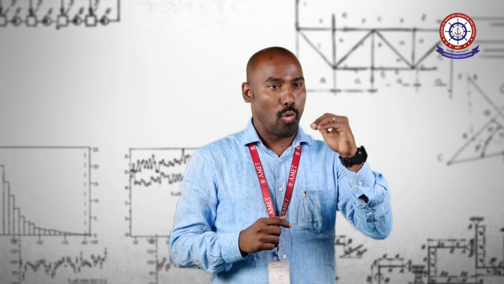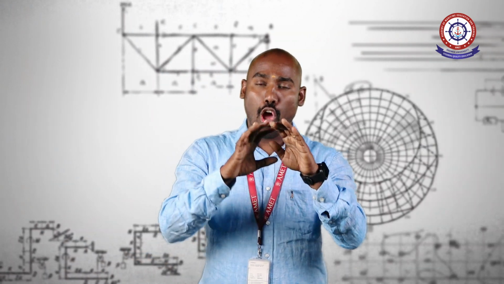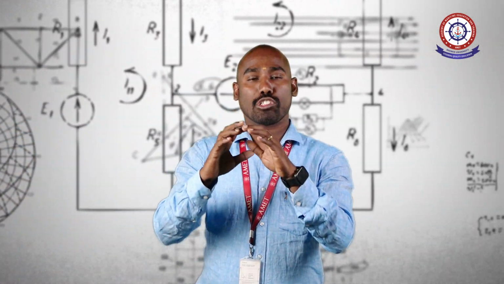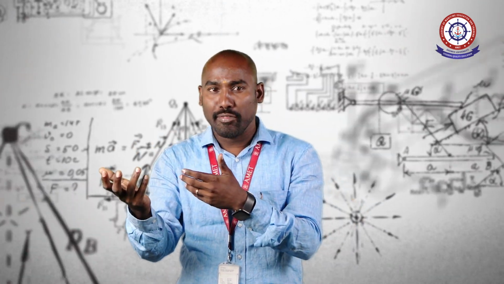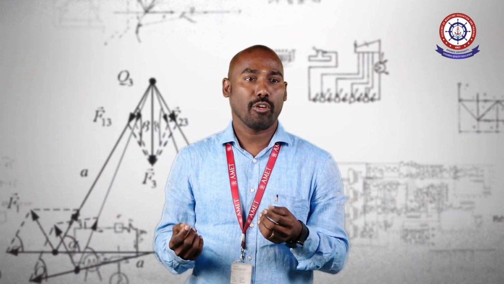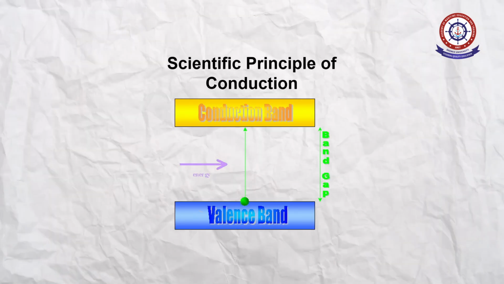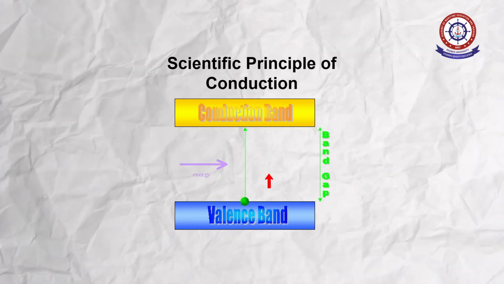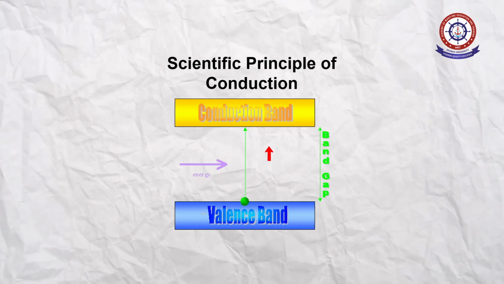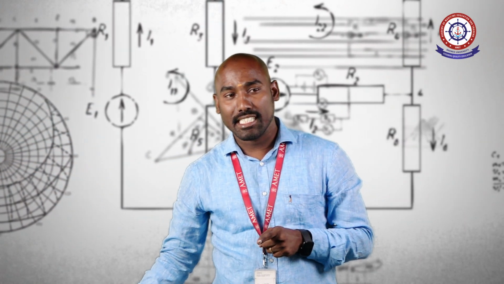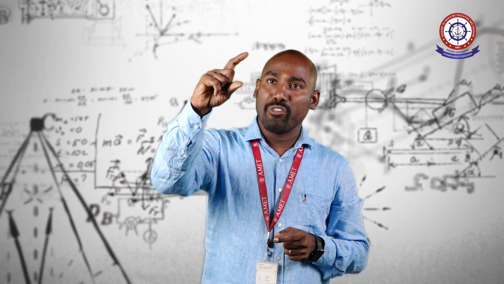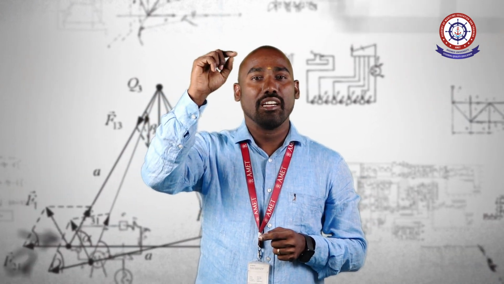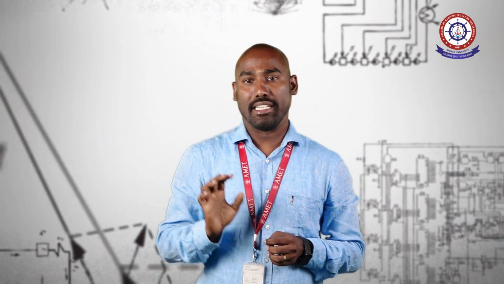All these conductors, semiconductors and insulators depend on the band gap between the valence and conduction bands. In the last classes we saw what the valence band and conduction band are. The valence band is almost fully occupied, most of the electrons are in the valence band. The conduction band is partially full or can be empty. When energy is given, electrons are pushed from the valence band to the conduction band. Whether they reach the conduction band determines whether the material is a conductor, insulator or semiconductor.